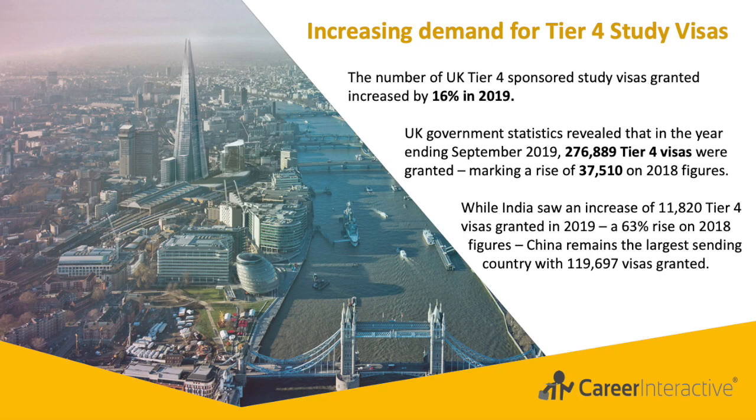What this all means is that more and more students are coming to the UK to study, as we can see from the Tier 4 visa numbers. While this is really good news, it also shows that the demand for graduate schemes in the UK is going to increase. Therefore, with the new PSW or post-study work visa being introduced, this will help a large number of students who would otherwise be on Tier 4 visas — they would now be on a post-study work visa with two years to either look for work or work at any company.